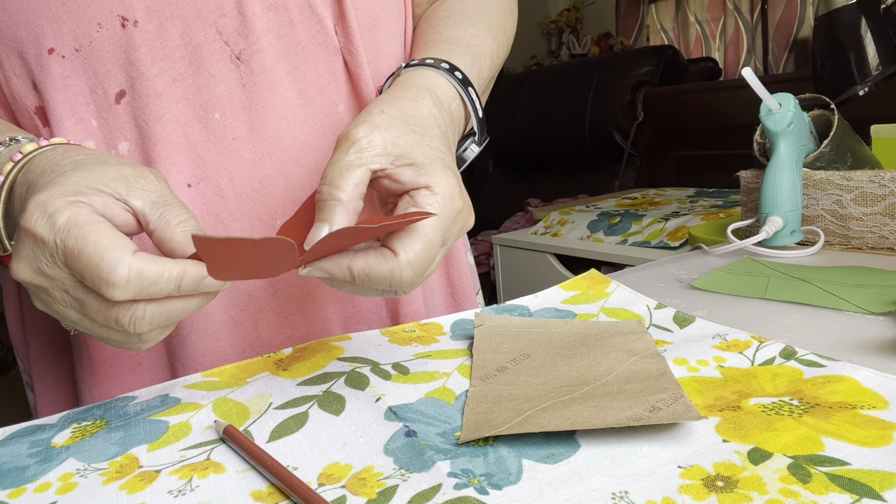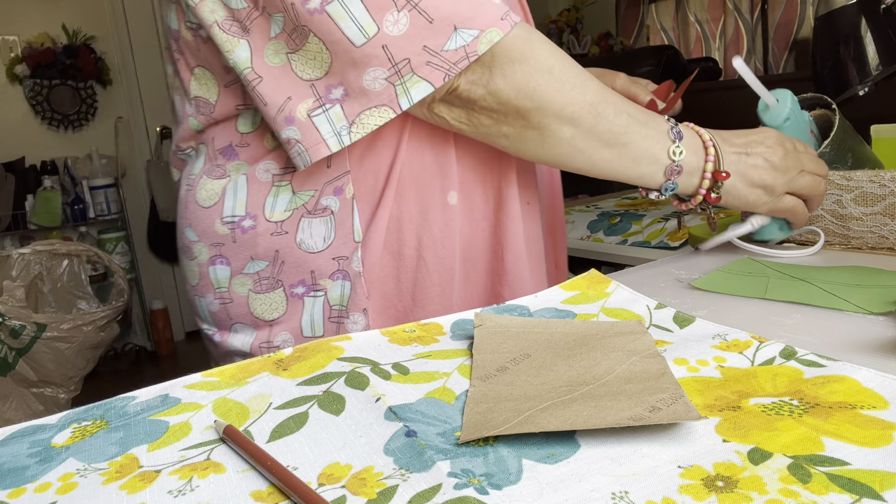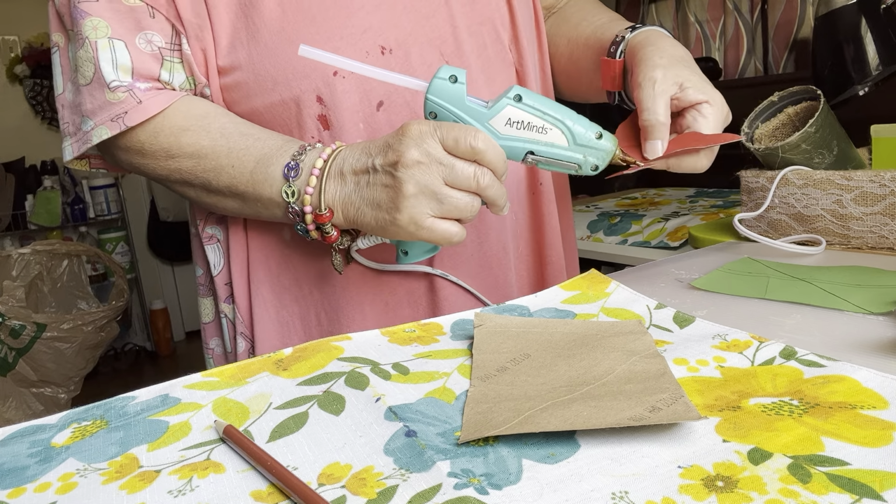I make one already, but I have to glue this. Just glue that. And I'll take this one here and put it like that on top of the other one, so that the four petals become three. Okay? 1, 2, 3. Here you go. Okay, that's your three petals. Make sure it's glued good.